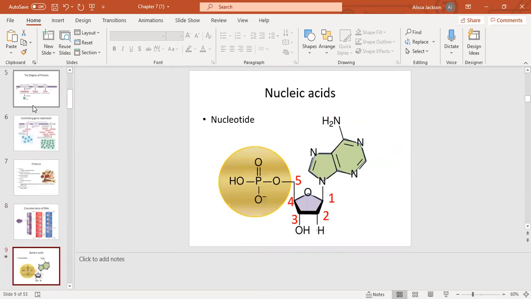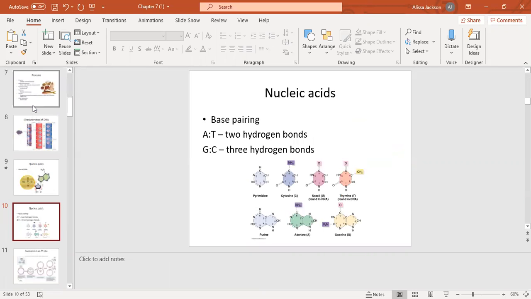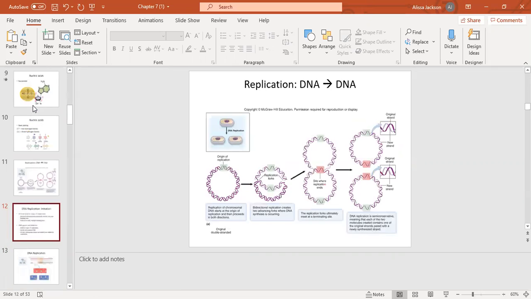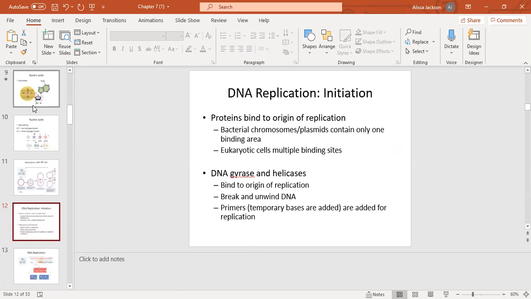So let's see if there's a slide. So DNA replication, you guys know that there's an origin of replication. Bacteria only have one chromosome, so they only have one origin of replication, right? And plasmids, the little extra chromosomal DNA that bacteria can have. In eukaryotic cells, we have very large chromosomes and they're linear, so there are multiple origins of replication on each eukaryotic chromosome. And it's bidirectional replication, so there's the replication fork.